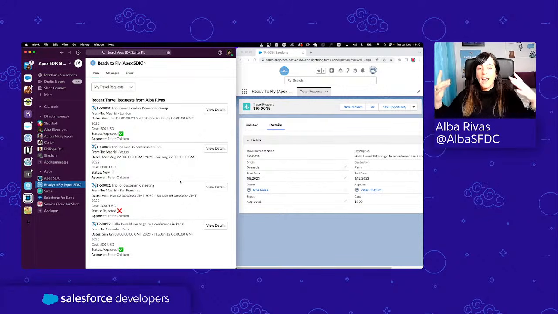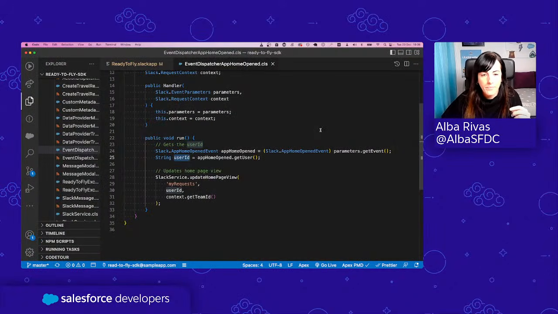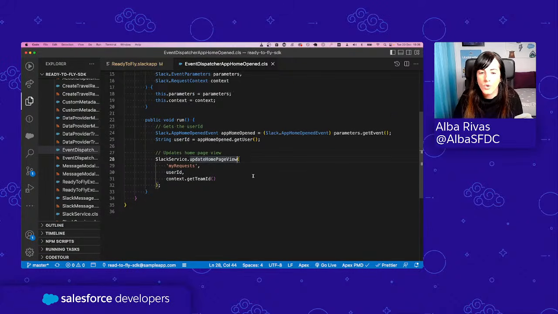That built a connection between my Slack user and my Salesforce user, and that's why now every action that I execute here is transformed into an action that is executed in the user context on Salesforce, okay? That's an important point that I forgot to share.